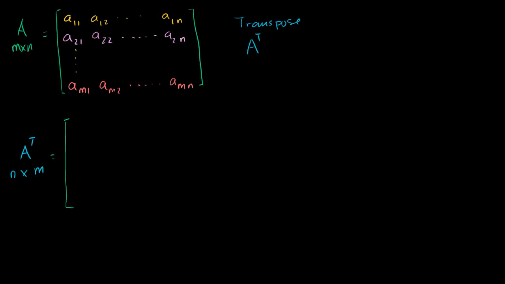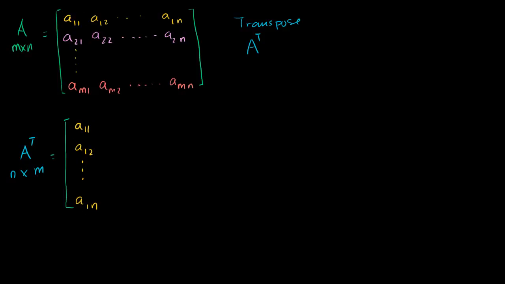Well, I'm going to swap my rows and my columns. So my first row becomes my first column. So I'm going to have a 1,1. That entry is still going to be in that position. But now this entry is going to be right here, a 1,2. In my second row, I have what I used to have in my second row, first column. I'm now going to have what I had in my second column, first row. I'm just going to go down all the way to a 1n, and that makes sense because I'm going to now have n rows. I had n columns before. Now I have n rows.